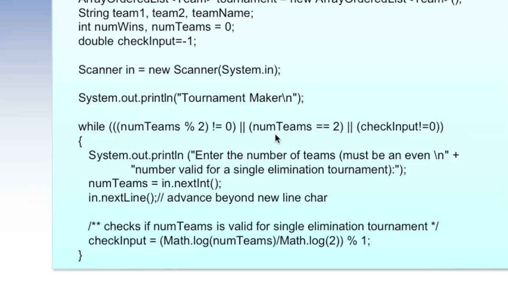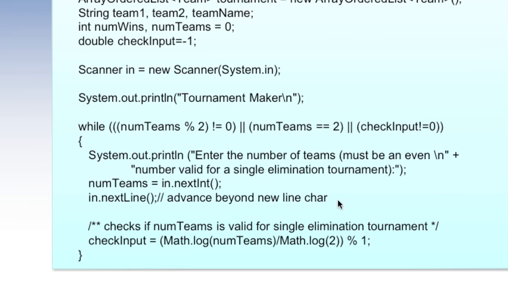While the number of teams divided by 2 is not equal to 0, teams is equal to 0. Team input is not 0, meaning while we're getting input from the keyboard. Enter the number of teams. It must be an even number of teams, because you have to be able to do an even matchup. If you have an odd number, you're going to have one team that can't play anybody. It has to sit out. So you have to put in an even number. I don't know if you can have 7, I think. I might only be able to put 6 of them in there then, or 8.